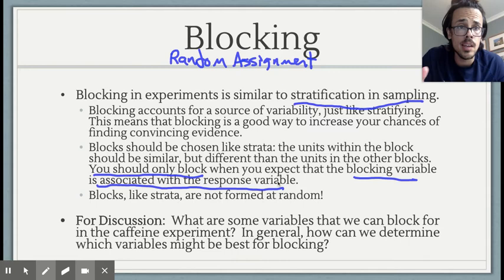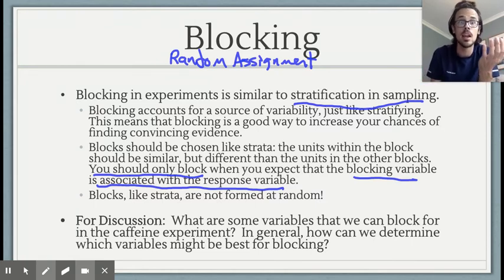Okay? So in my same problem with my online class, my in-person class, blocking by somebody's hair color would be a stupid thing to do because there's no real incentive, there's no real thought that people with brown hair are going to do differently in online or in person. If you block by a poor choice of a variable, one that doesn't actually influence things like you were thinking, what you've done is you've fragmented your data. Instead of looking at 20 and having a 10 and a 10, if I went by hair color, now I've got 3 people with brown hair, 3 people with brown hair. 3 versus 3 is not as good as 10 versus 10.